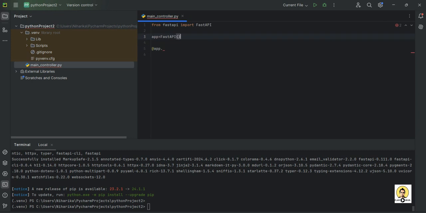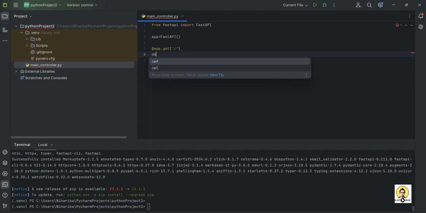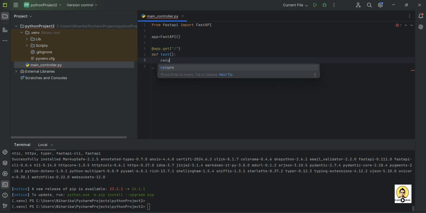For that, I'm going to use app.get, and inside this I will write the URL. Let it be the base URL only. Whatever the IP is, I will hit that IP with the port, and this API will execute. First is the definition of the function, along with the function name. Let it be test_first_api. I will return a JSON, that is data as test API success. This will be returned in the response. As you can see, the first API has already been created.